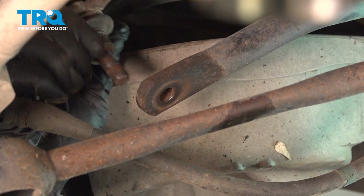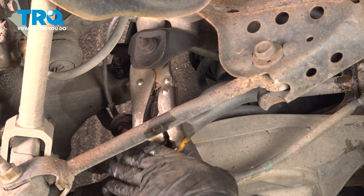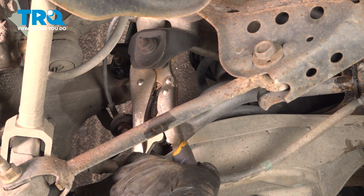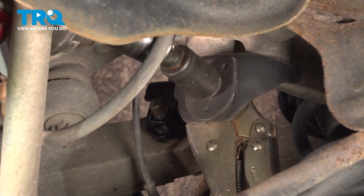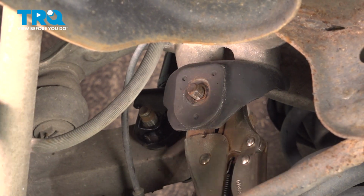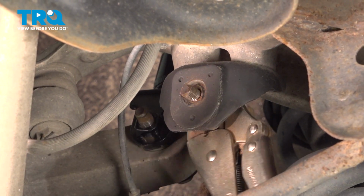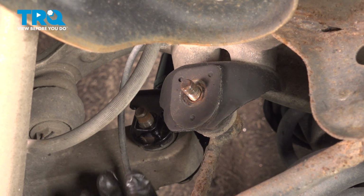Now we can pull that link out. So I'm going to put a pair of lock pliers on the back of this link to hold it, stop it from spinning, before I put my 16 millimeter socket on there. Now we can remove those pliers and take the old link out.